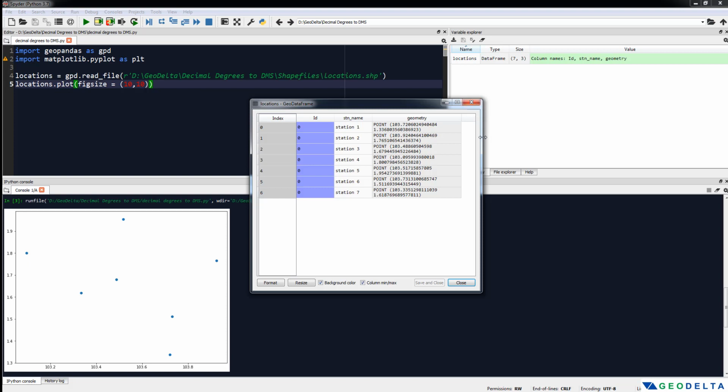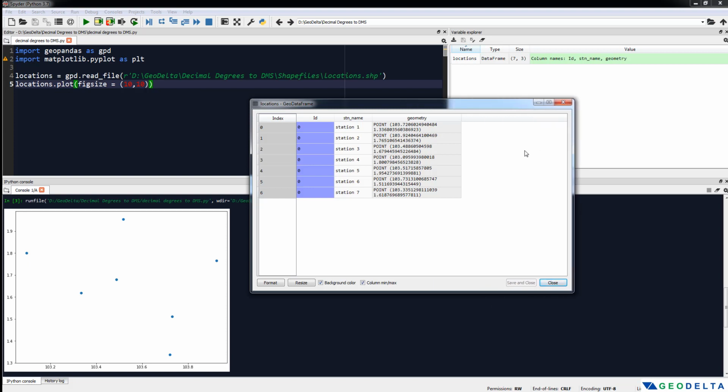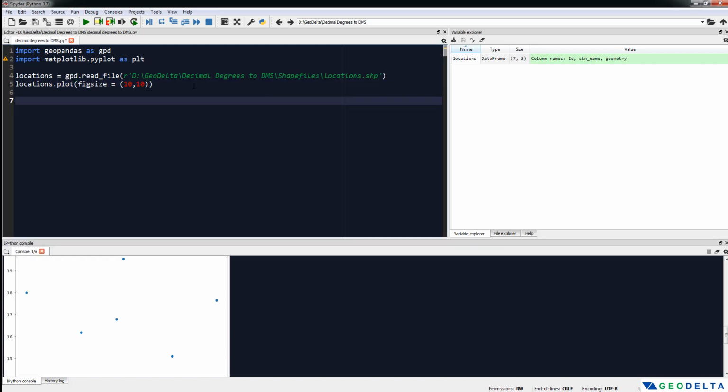All right. So the next thing that I'm going to do is create two more additional columns over here: one for the longitude decimal degrees value and one for the latitude decimal degrees value. The decimal degrees value is basically this value, so I'm just going to extract it and put it into a new column for longitude and latitude. As you know, if you're working with GeoPandas, the operations are quite similar to working with the pandas library. If you want to create a new column in your GeoDataFrame, you do what you would do with pandas DataFrames.